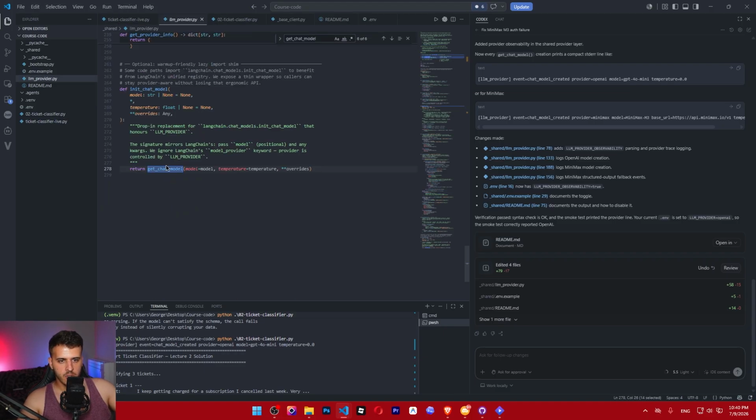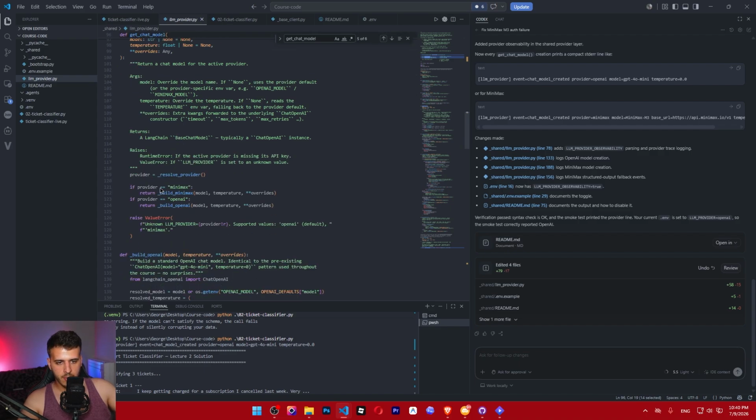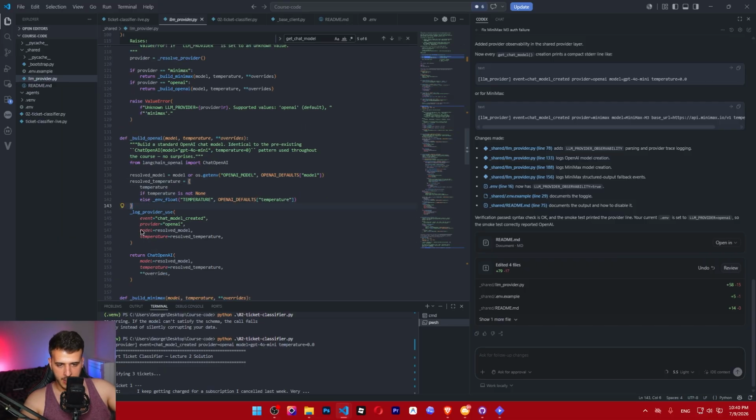Let's give it a look. So the get chat model is here. And it shows you that if the provider is Minimax on the environment file, or if it is OpenAI, it calls one of these two functions to build the correct module with the correct settings.